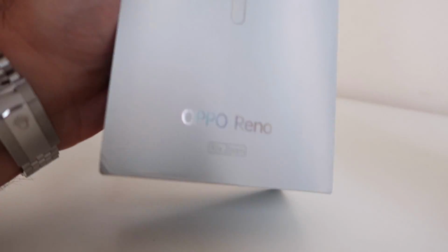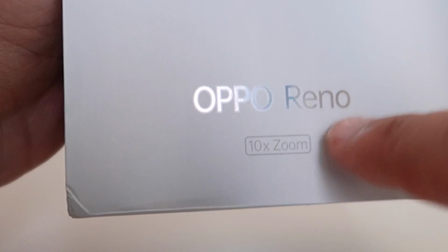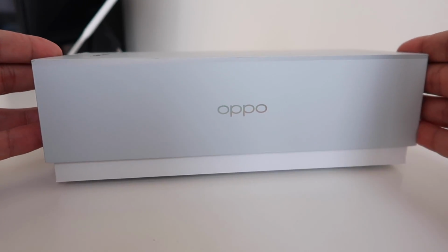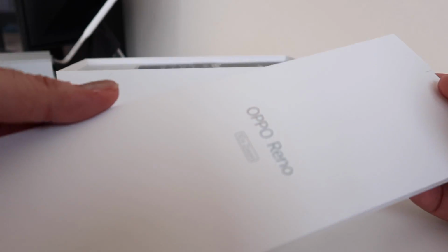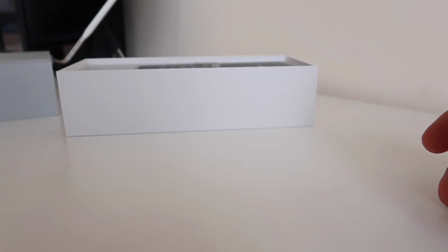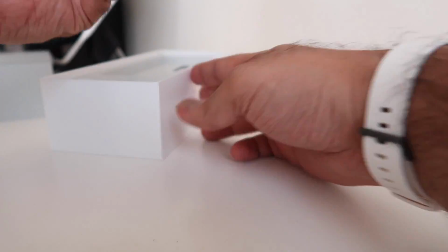Here's the box that it comes in, pretty standard, very similar to the previous OPPO Reno box, but this time over here at the bottom we get that 10x zoom very clearly visible. So that's really what this phone is all about. I'm just gonna lift the lid up. This is the final retail version, so if you get one of these, this is pretty much what you're gonna get inside. We get this OPPO Reno with some paperwork in there. Yep, some warranty paperwork, so that's included there. And then check this out, this is the device itself.